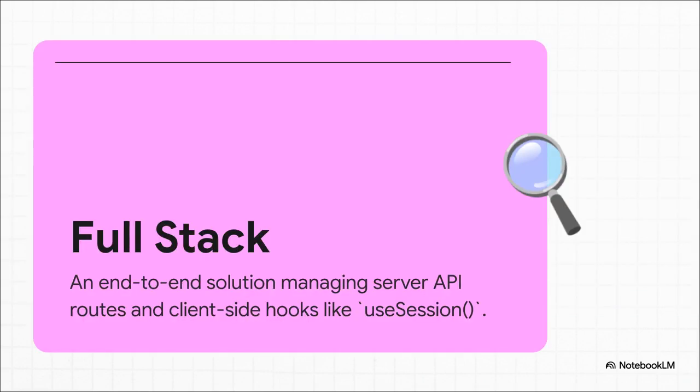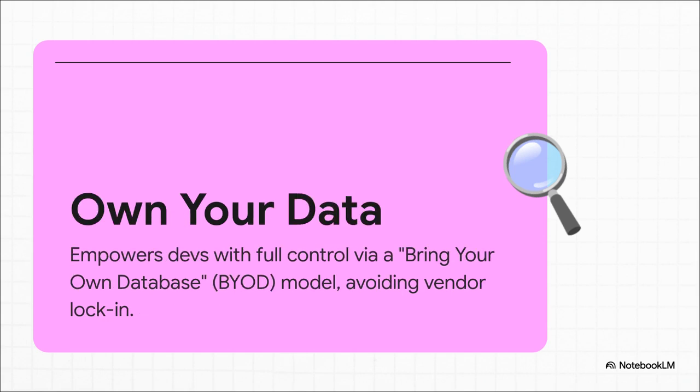Okay, first up, full stack. This means Auth.js isn't just a back-end thing or a front-end helper, it's the whole package, an end-to-end system. It handles all the server-side API routes for auth while also giving you these super simple client-side tools, like the useSession hook, to manage the user's state. That integration makes development so much simpler because it cuts down on boilerplate and keeps all your auth logic in one place.